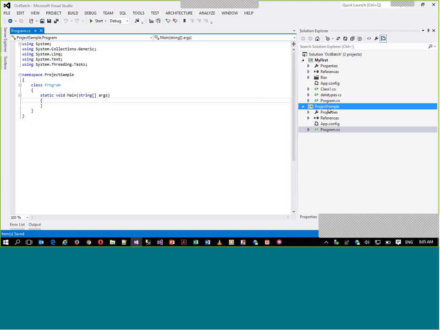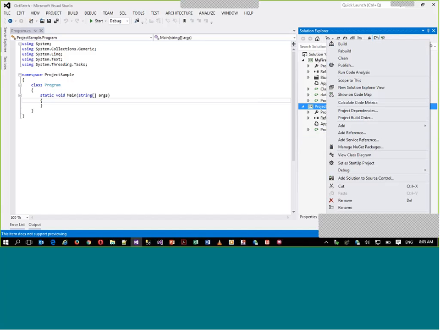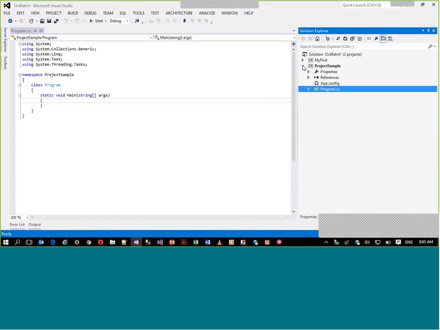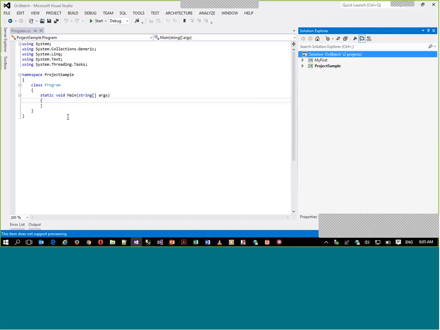In that situation, you right click on the project which you want to trigger and choose set as startup project. Click on it. As soon as you do that, you can see My First is not bolded now, and under the solution, project sample is bolded. If you want, you can check it.